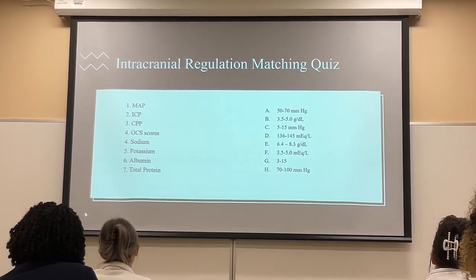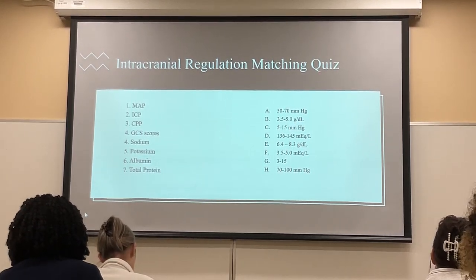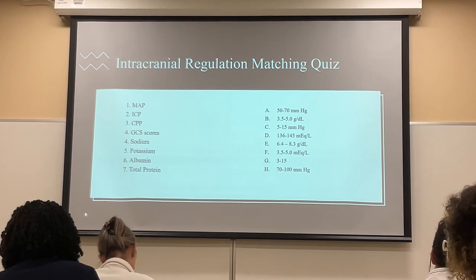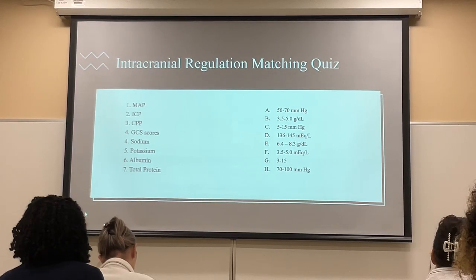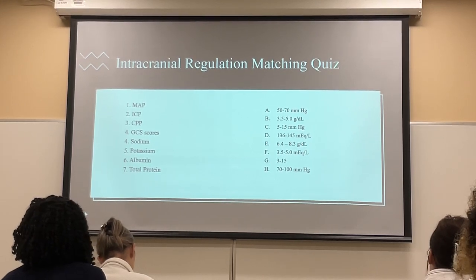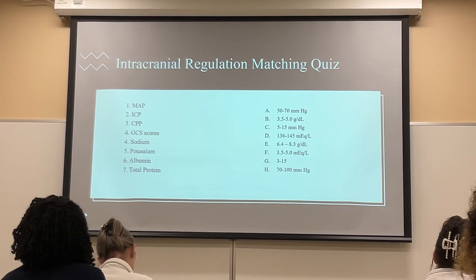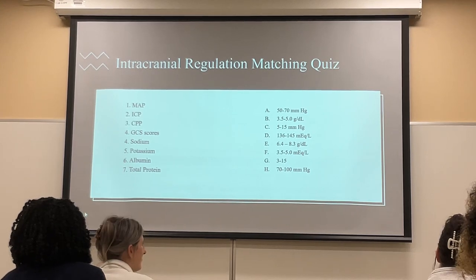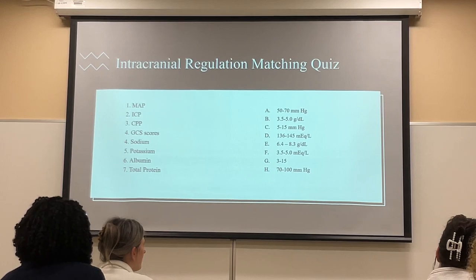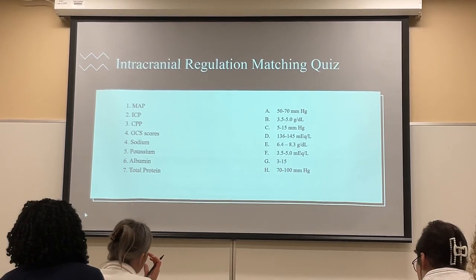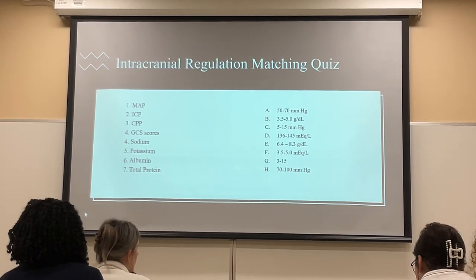All right, so what'd y'all get for albumin? B. That would be B. And y'all need to pay attention to the differences in these because you will see both of these. All right, let's answer the last one. By process of elimination, E. And all of these values are straight off of your lab sheet that is printed that you should be filling out each week in clinical and when you're looking at your patients.